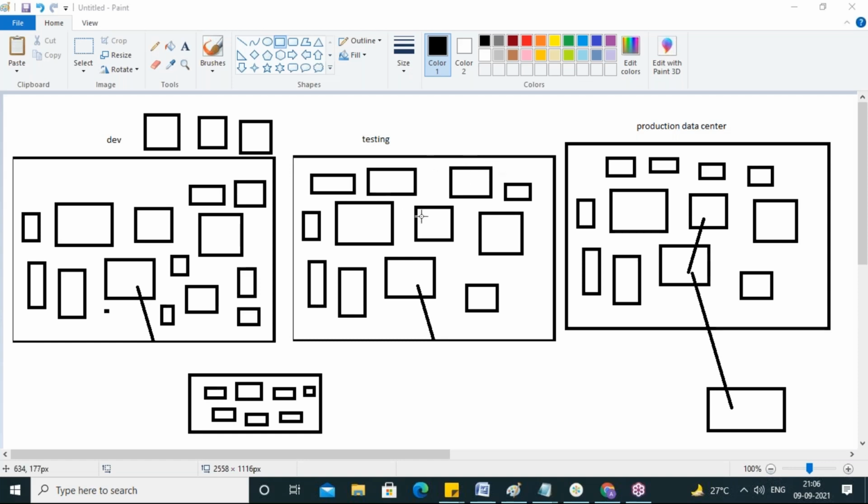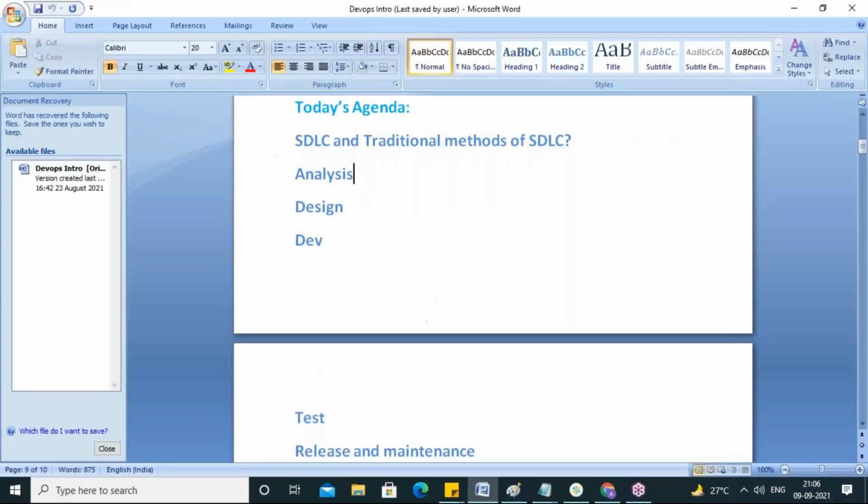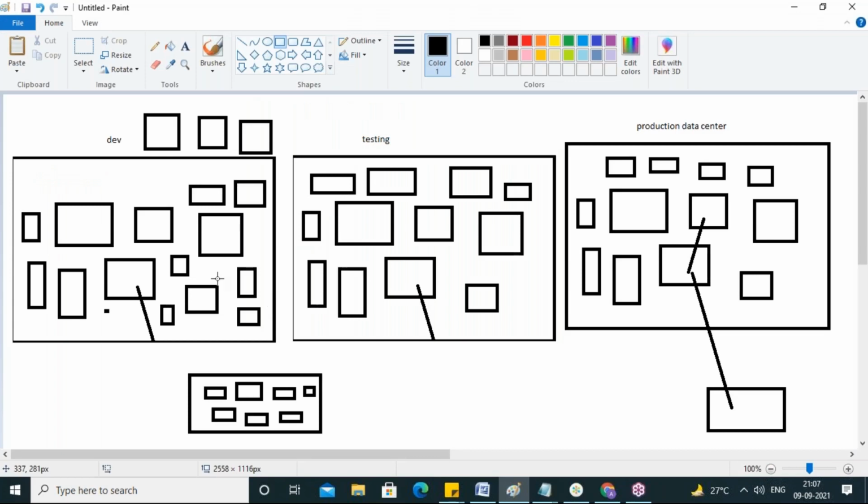Okay, let me explain one thing. What do routine things mean? Example, previously, once your architect designed the architecture, development has to start. For that purpose, we need servers, guys. We need an operating system. So here the system admin will be there. He will talk to the data center over call or over email.